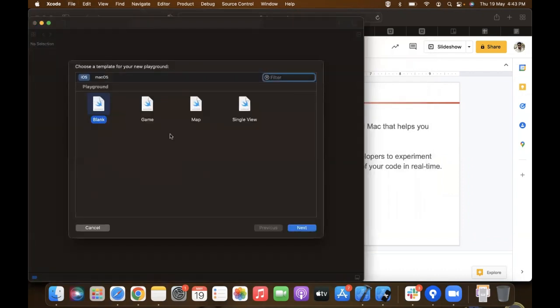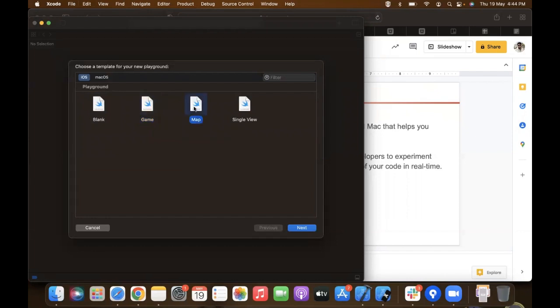Here again, it's giving you four options, like what kind of playground you need. A blank one is purely to learn about Swift. There is Game. If you are doing something related to games, it will give you an interface which makes it easier to add the components related to gaming.